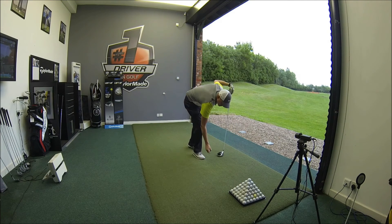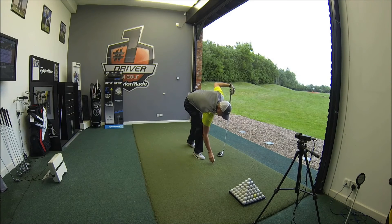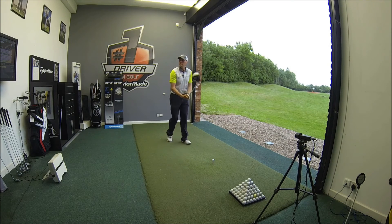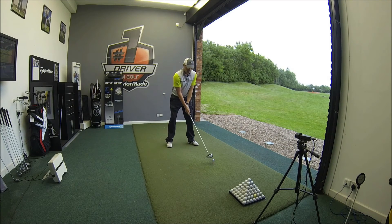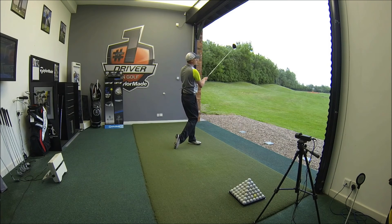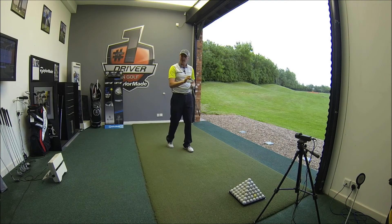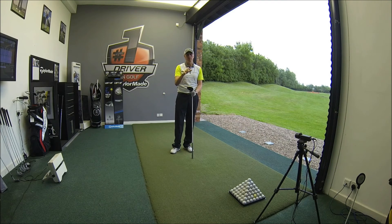One last one — see if I can squeeze the next few yards out of this one and see how it performs. A little bit more shape. I'm really impressed with how that feels. So we're going to take a look at some numbers on FlightScope, see how that performs, and then give you a bit of feedback about the driver from there.